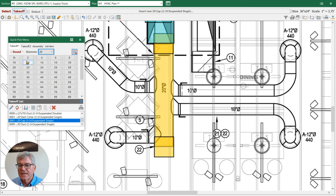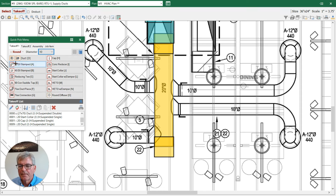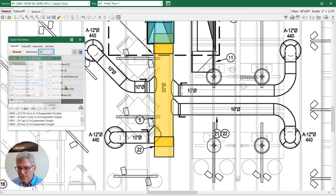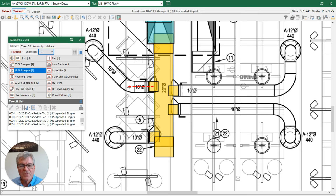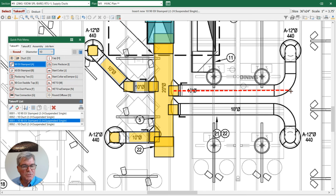I'll go ahead and change the size. I'll enter the conical saddle taps and choose the size that they're tapping onto and mark them on the plan. I'll hold the control key so it doesn't connect where I don't want it to. When I take off this 45-degree elbow, I want to mark that elbow so that it's in the center of the duct going in both directions so that when I mark the 90, it will line up with the elbow. I can mark these other elbows as well.